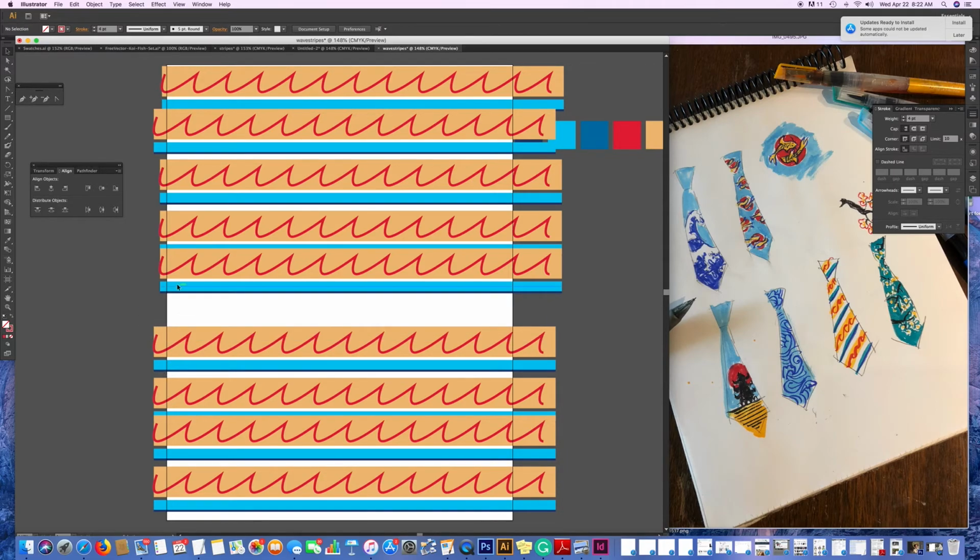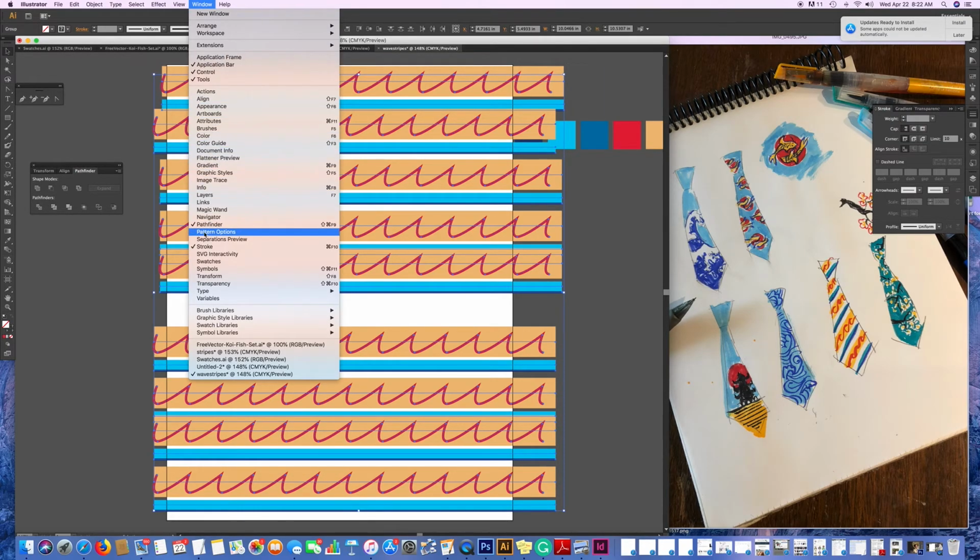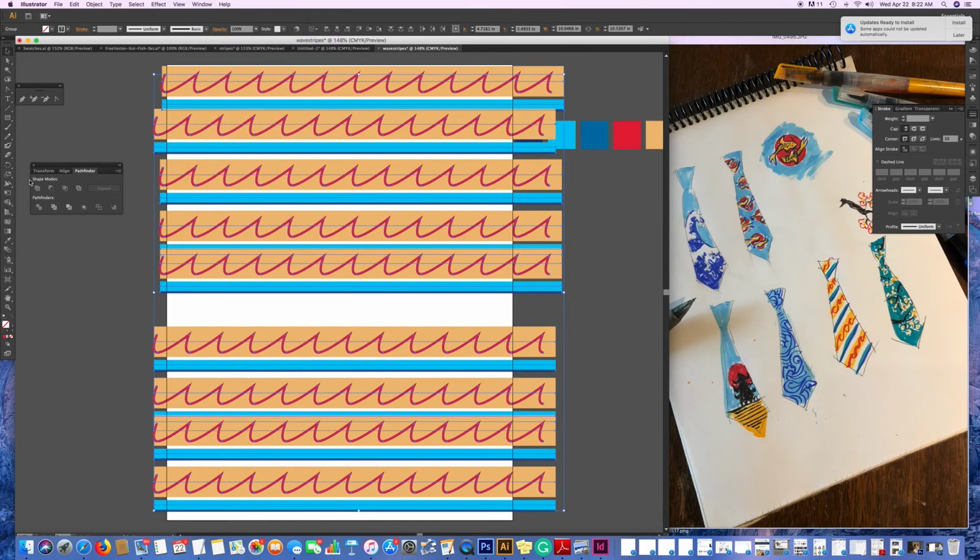All right, so you see I have the page filled, but they're not lined up very well. They're not equally distant. I'm going to select everything and open Align and Pathfinder, which you can find up here under Window. If there's no check mark, it's not open. If you click on it, it will open. So this gives you a bunch of things you can do with the paths or with Align. I'm going to use Align. If you hold your cursor over, it tells you what it'll do.